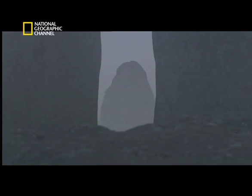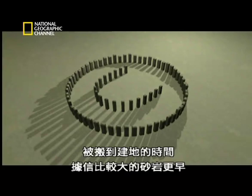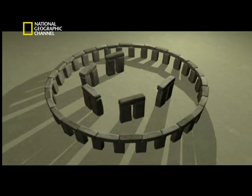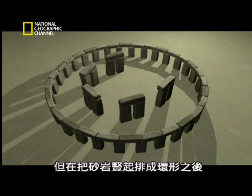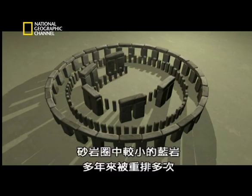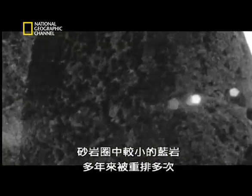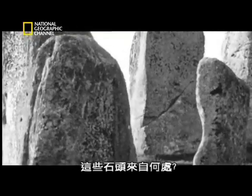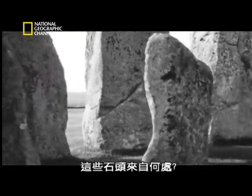There are two types of stones at Stonehenge. The smaller ones are called the blue stones, believed to have been hauled to the site before the larger sarsen stones. But once the sarsen ring had been erected, the builders seem to have had second thoughts — the smaller blue stones were repositioned over the years within it. No one knows why, and there is another puzzling question: just where had all these stones come from?